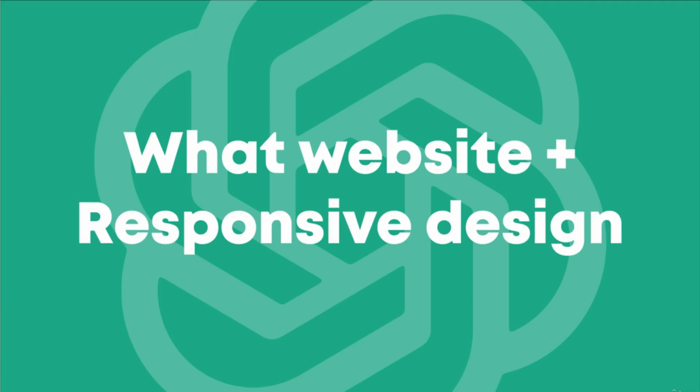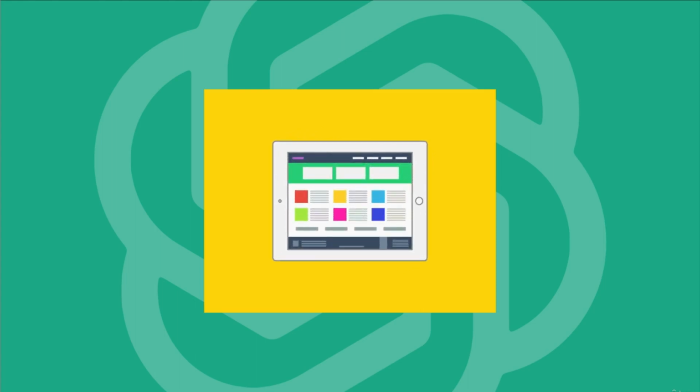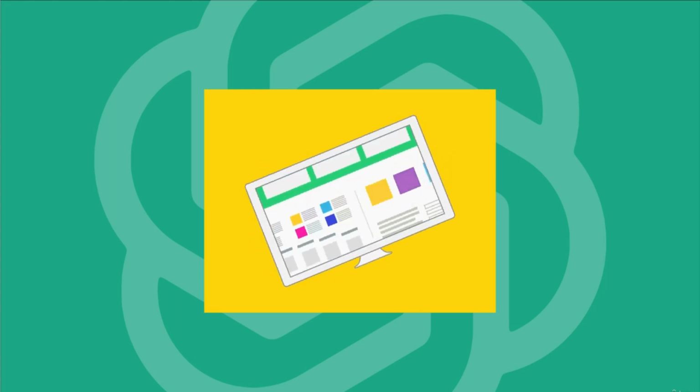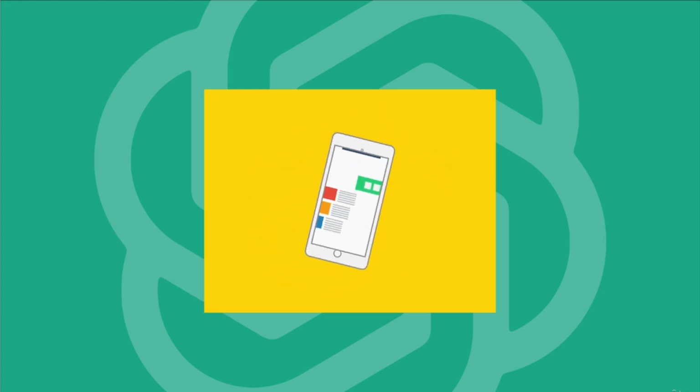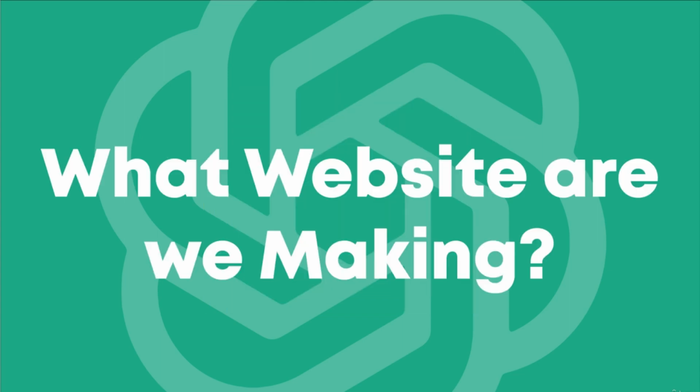Alright guys, welcome to the next lesson. In this one, we will look at what kind of website we are going to make, and also look at how we can make this website responsive, which means the website will also look good on tablets and mobile, which is done by making the layout of the website update with the screen size, which is very important since most people these days will see your website on mobile. So let's first look at the website we are going to make.